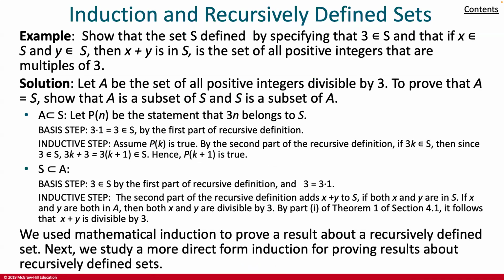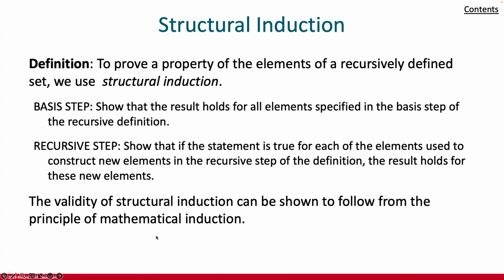Here we have induction and recursively defining sets. I'm not going to go through this, but as an example, show that the set S, defined by specifying that 3 is an element of S, and that if X is an element of S and Y is an element of S, then X plus Y is in S, is a set of positive integers that are multiples of 3. There are a couple of different ways we could go about proving this, and mathematical induction is the approach that we're showing.